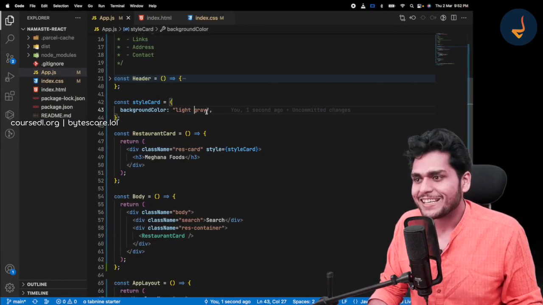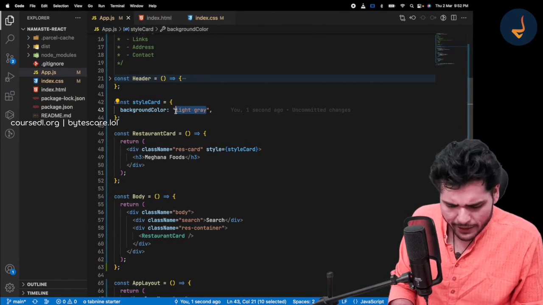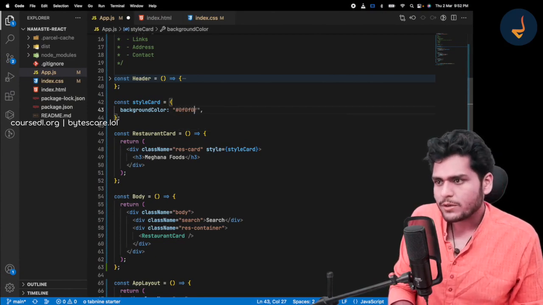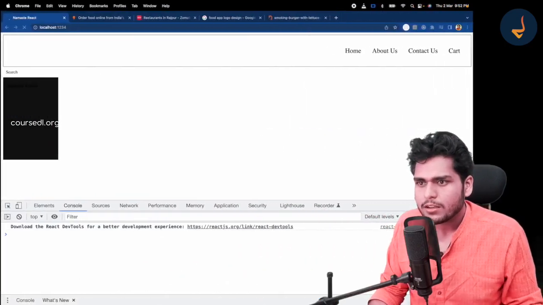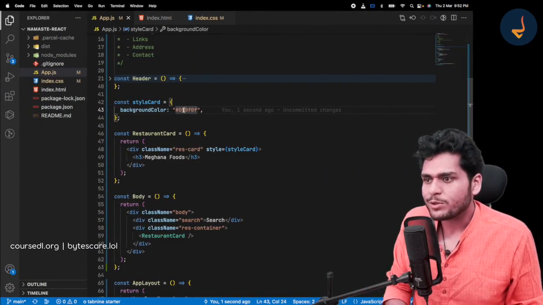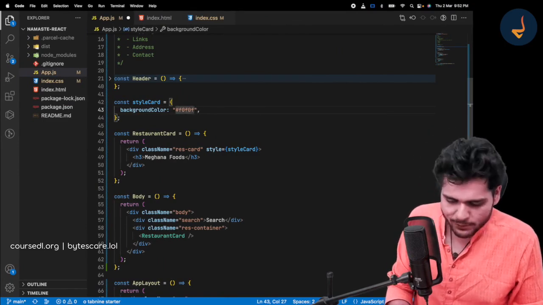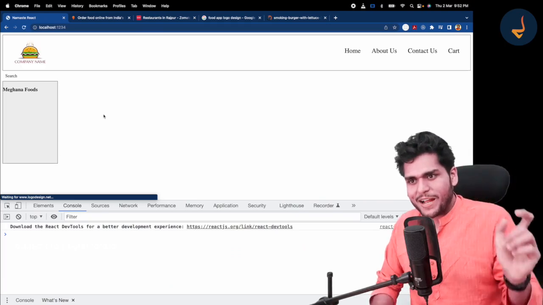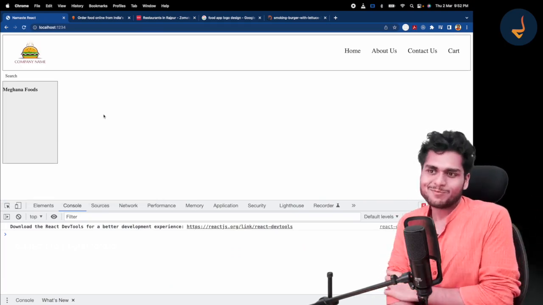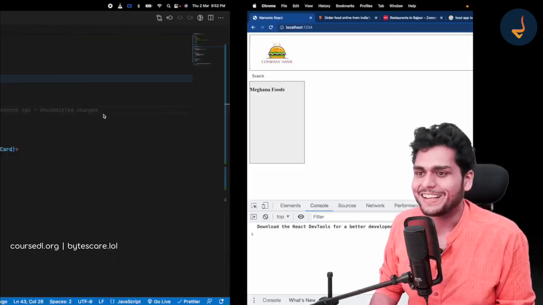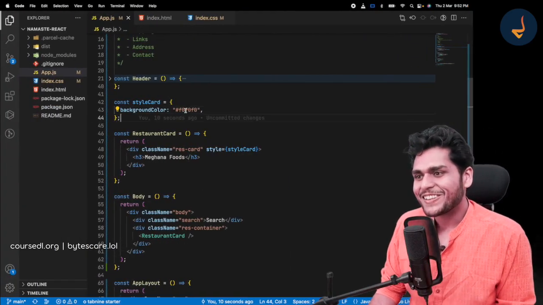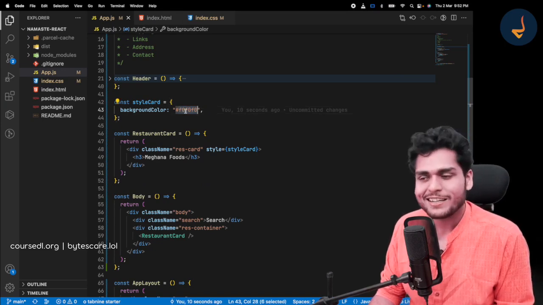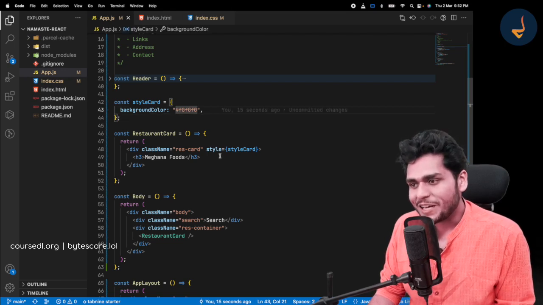So I remember a color code: F0F0F0. This will be gray, I guess. Cool. Yup, I made it right. This looks better. This is a light gray color hex code. Glad I remember it. So you can give style like this.